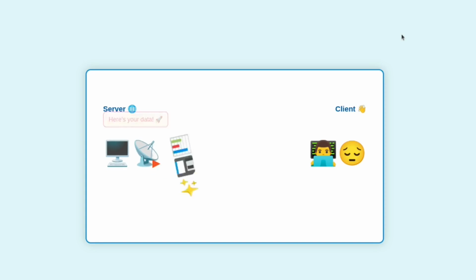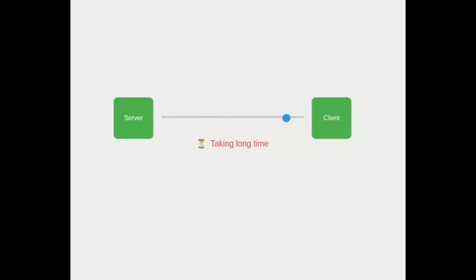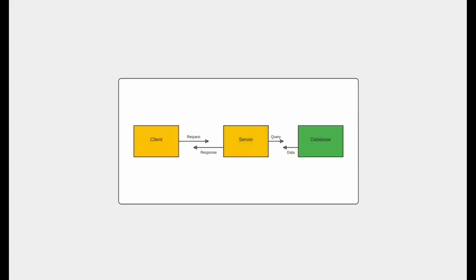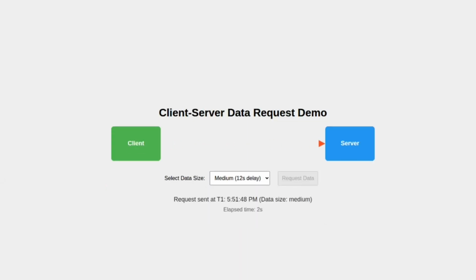Client wants data from the server and ultimately it is getting that data. The problem here is not about the data, but how long it takes to get the data. Suppose client requests data from the server at time t1 and gets the data back at time t2. Here, the difference between t1 and t2 can be about 10 to 15 seconds depending on how large the data is. In some cases, if the data is very huge, then the server will take longer to retrieve the data from the database, and hence the client might have to wait for about 40 to 45 seconds. The problem here is that the client has to stay idle doing nothing until it gets data from the server.